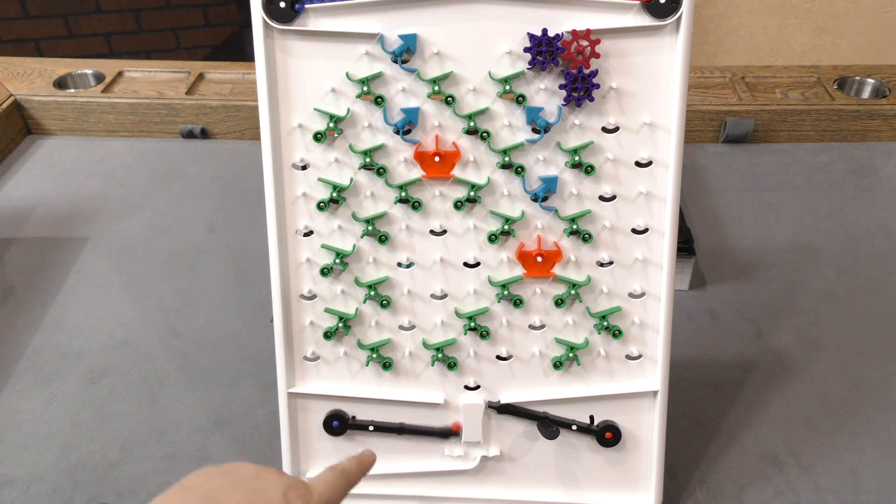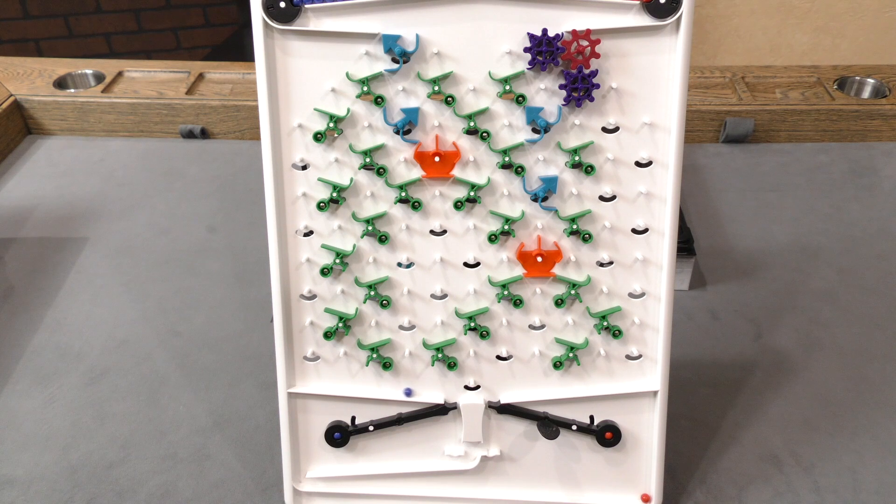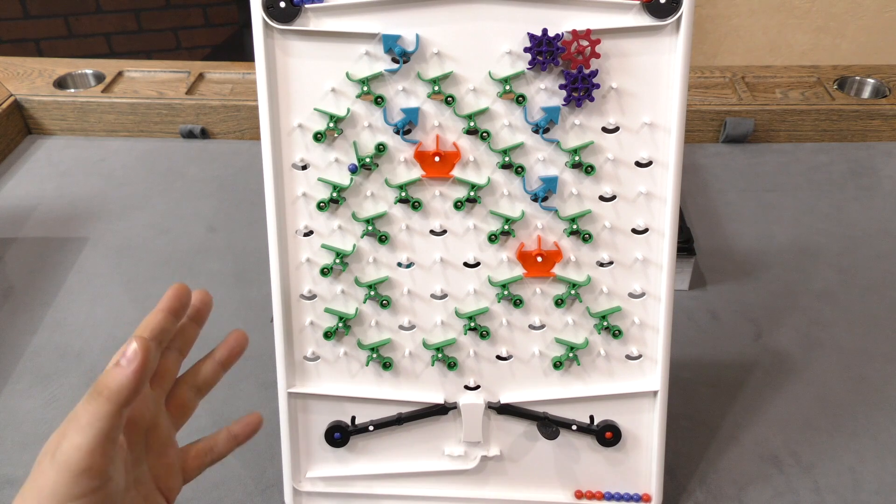So you can see the first orange comes through and lets a blue come through. That first blue comes and knocks another blue down, which in turn knocks a third blue down. And are we going to stick with blues? No — because now the next blue comes over and knocks an orange down. So you can try to build a specific pattern. You can see right now the pattern is one orange and then four blues. You can make very basic patterns — red, blue, red, blue, red, blue — or two reds, two blues, etc.